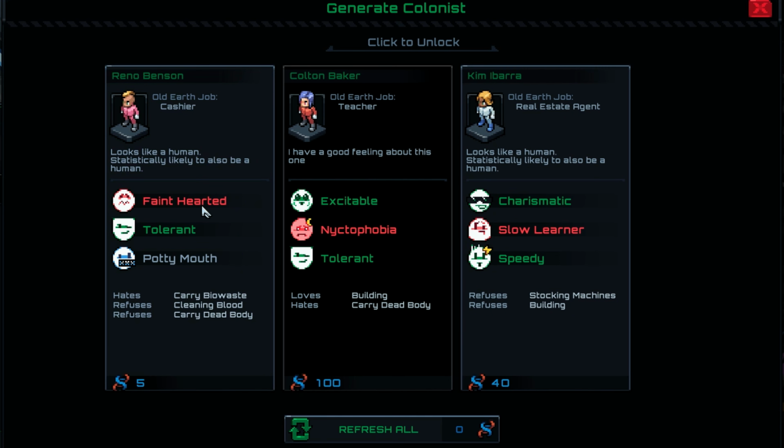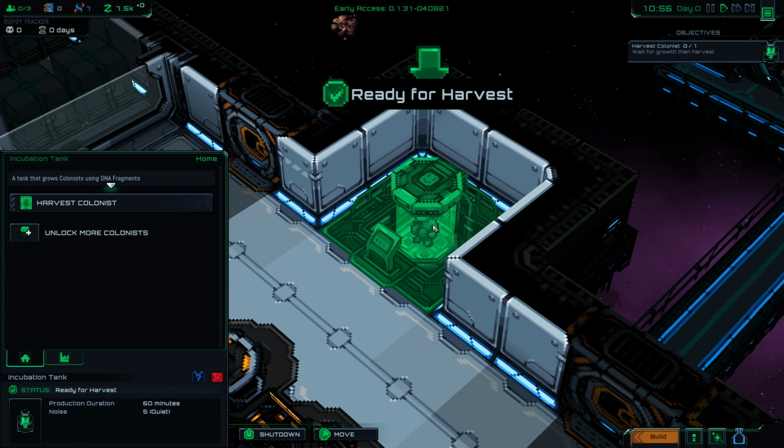Reno was a cashier, faint-hearted, tolerant, with a potty mouth, hates carrying bio-waste. I mean, what's with the bio-waste? Some people love it, some people hate it. And then we're also going to grab Kim. Kim's a charismatic real estate agent, slow learner and speedy, but Kim refuses to stock any machines or do any building. Old Jake is done and we are ready to go.